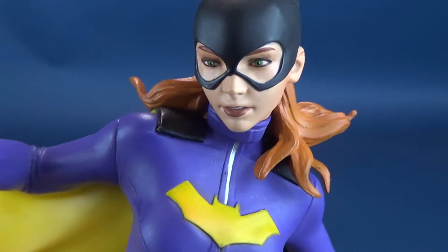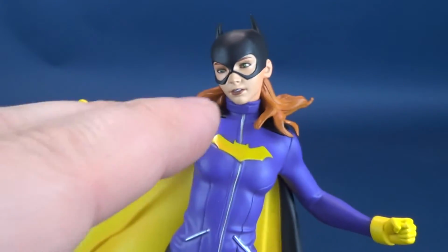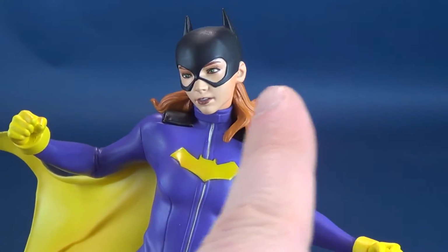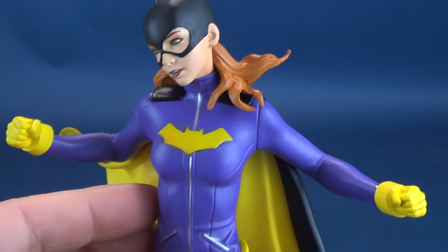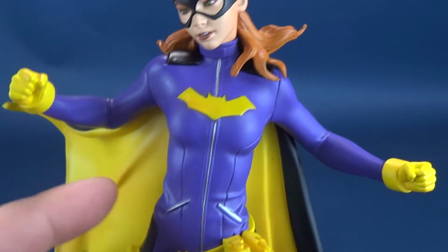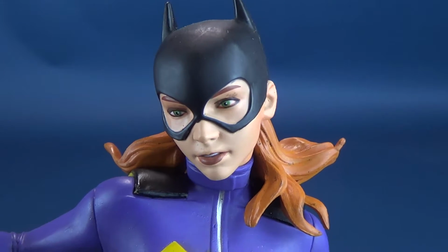I'm wondering why specifically they did it this way, unless we can maybe imagine that there's a light source facing her, so that it would make more sense that it'd be slightly darker on both sides of her head. I mean, it's the only area other than the yellow that has any additional highlights or lowlights to it. As I said, though, the face sculpt is really quite pretty.